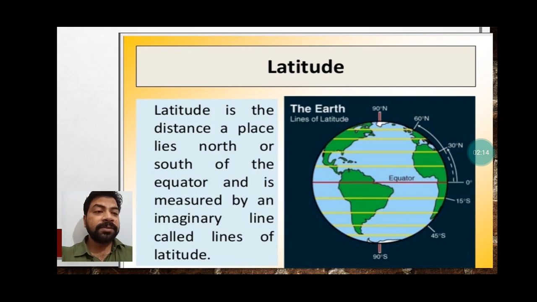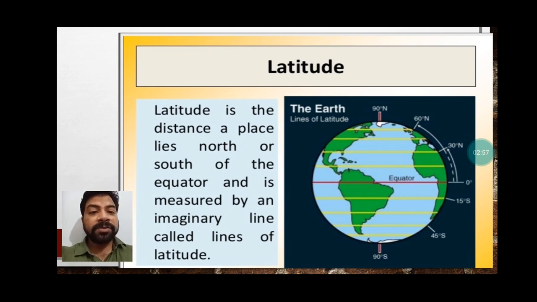These are the latitudes, students, running from west to east, and these lines are in the shape of circles. If we divide our earth into two parts, the equator divides the earth into the northern hemisphere and the southern hemisphere. When we see the angular distance, from 0 degree we count 0 to 90 in the upward direction and 0 to 90 in the downward direction. So altogether we have 90 latitudes up, 90 latitudes down. So it is 180, but when we include the equator it becomes 181.